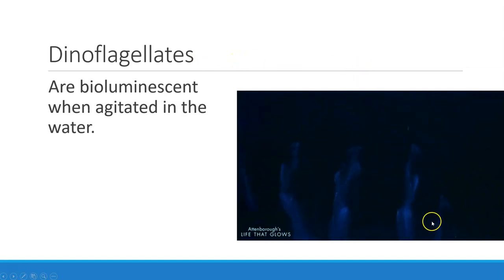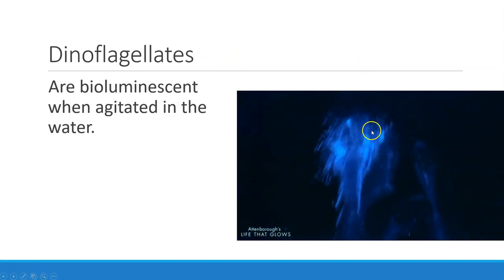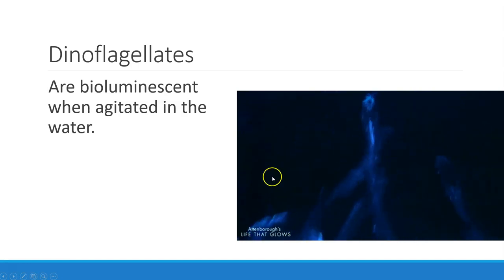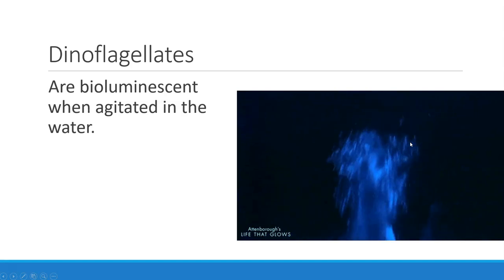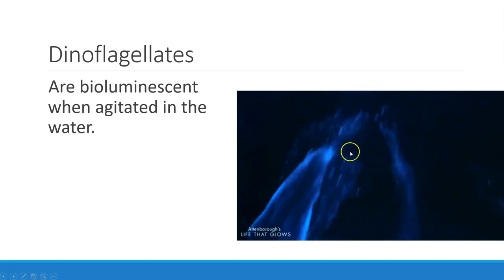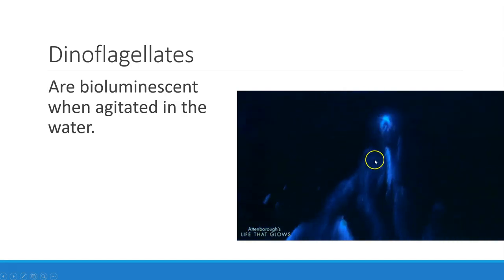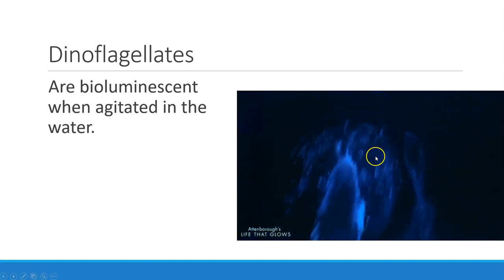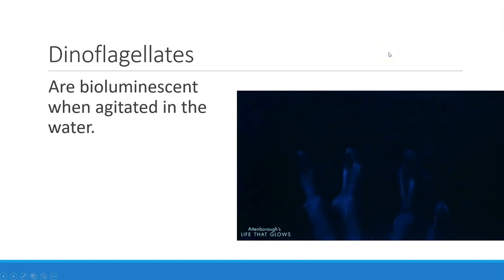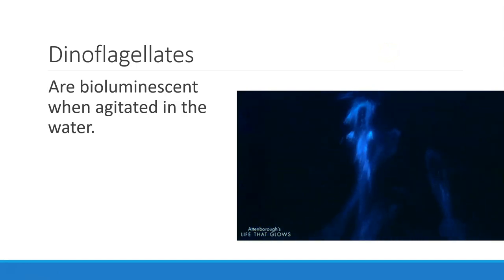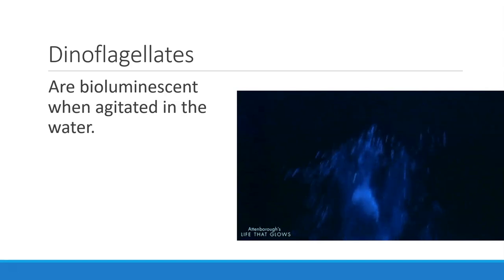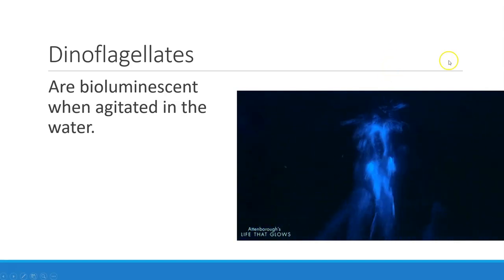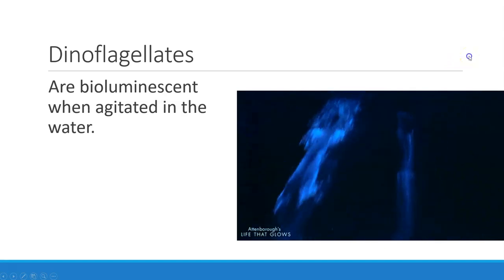water. So if we have a look at this GIF here, we've got some dolphins that are swimming off the bow of a boat, and there's dinoflagellates all through the water. And again, these are microscopic little microorganisms, but as they are agitated, they glow, which is why you can see the outline of the dolphins. Now, this was actually filmed in Tasmania. I don't know of any other places where we've had them, but they do occur otherwise, but just thought that they would be quite nice for you to have a look at.